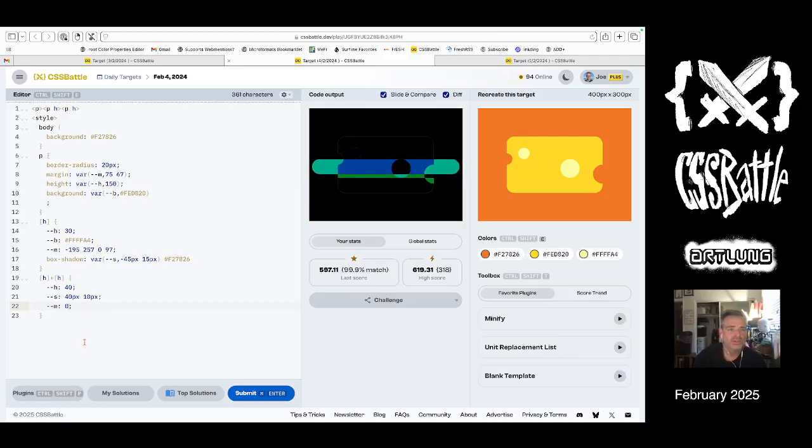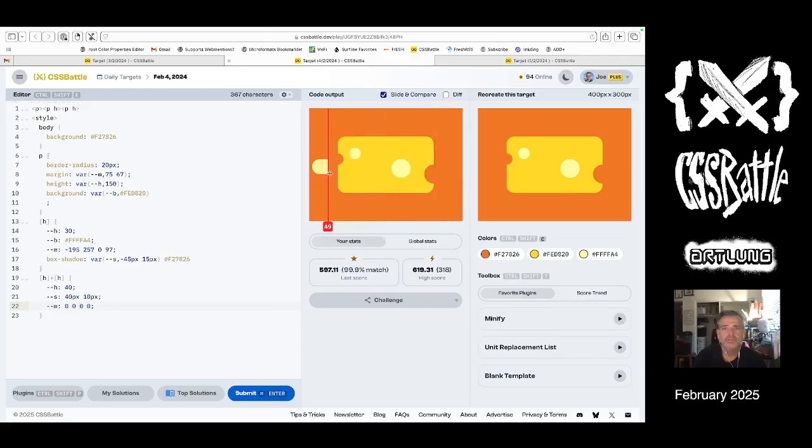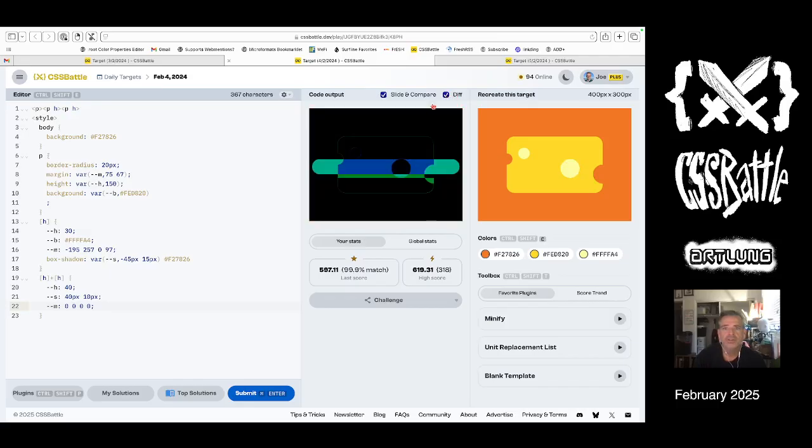All right, so 0, 0, 0, 0. So at the moment, oh, interesting. So this is totally in line with this. So that's great. I think that's great for us. So let's set a height of 50. Or no, 40, 45, 46, 47, 48, 49, 50. Yeah, 50 is correct. Okay, so now margins. This margin will move it in from the left.